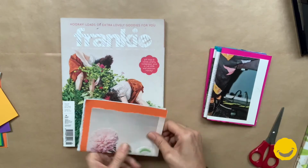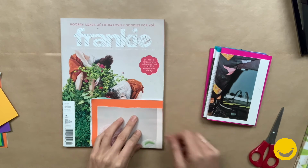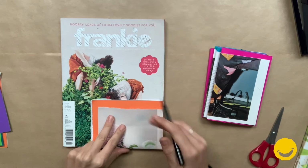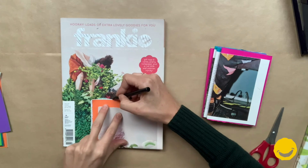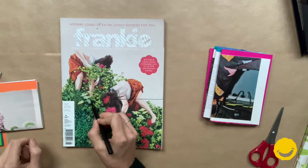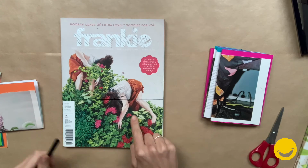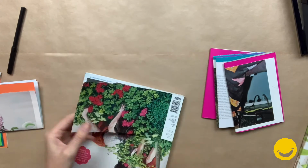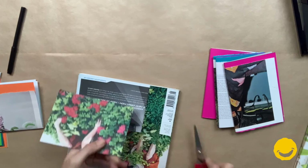So try to find something that's a little bit thicker than the paper you've been using. I like to use a magazine cover because I think that works really nicely. Just grab one and line it up, and you're going to do it the same size. So grab a pen and just trace around your booklet. And I'm going to cut that out. There we go, that's what I'm going to use for my cover today.